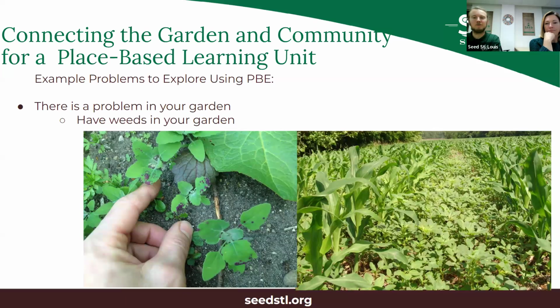Amaranth are also called pigweeds. Sometimes they're the same thing, but a lot of times they're called pigweeds when people are talking about them as a weed, and they call them amaranth when they're talking about them as food, because they're both. But when I was working at Cahokia, I remember there was a whole big hubbub because down in Georgia there was an amaranth called Palmer amaranth that had developed Roundup resistance all on its own, just through natural selection, and was taking over whole fields because the Roundup wasn't working.